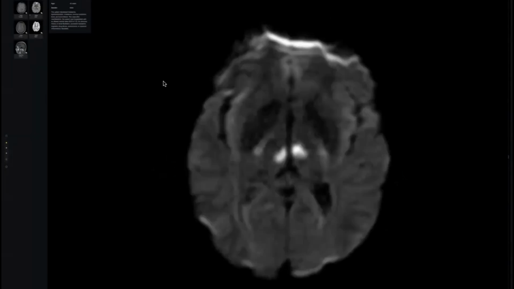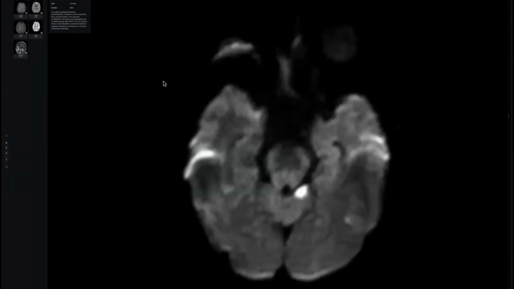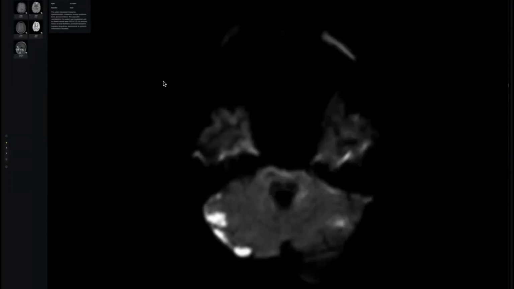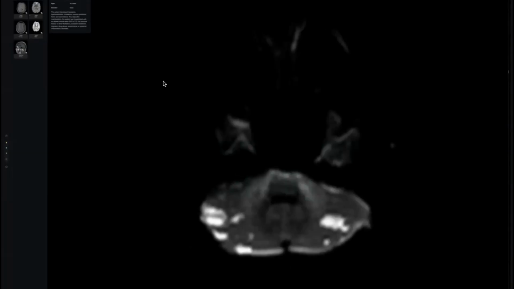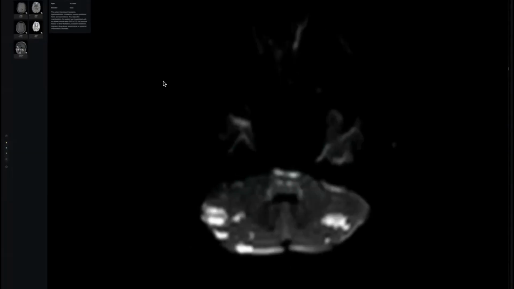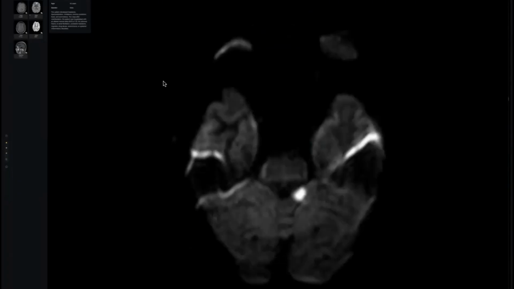But look at the cerebellum. Do you think this finding is present in Wernicke encephalopathy? No, actually, because there is diffusion restriction. So I am thinking in the direction of some acute stroke also. That can be one possibility. Vasculitis can cause such type of strokes. Excellent. What will you do next?